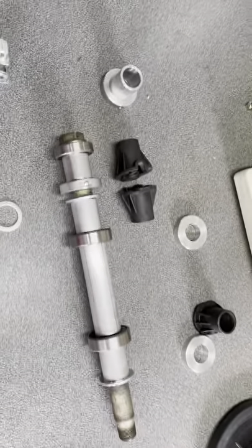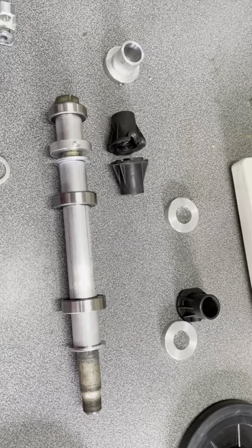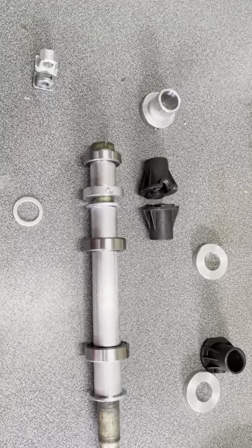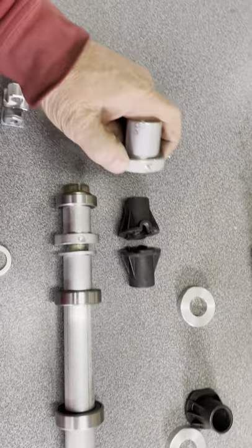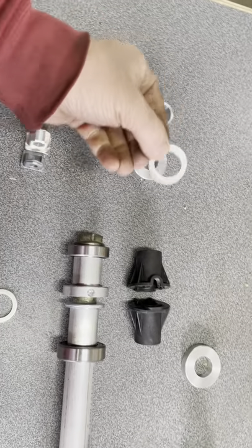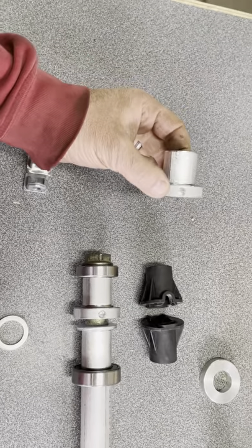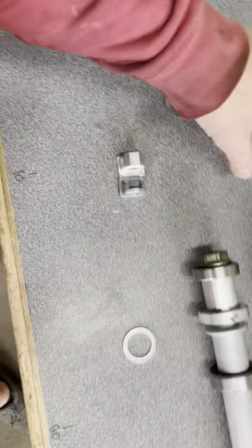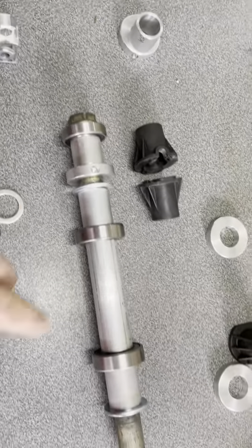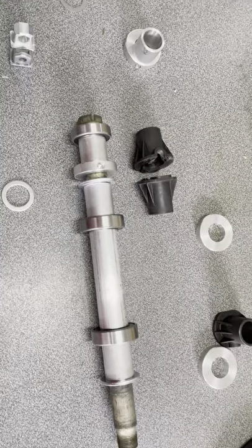The biggest complaint people have is the plastic standoffs that come on these machines from new. So this year I've designed a replacement version of the plastic — basically built aluminum components. If you're using OEM wheels, you have to use a shim washer on the outside, but if you're using heavy-duty wheels, you don't need the shim washer. Basically we provide the new components for the outside of the rail, and on the inside you would just have aluminum pipe versus extra plastic pieces inside the rails.